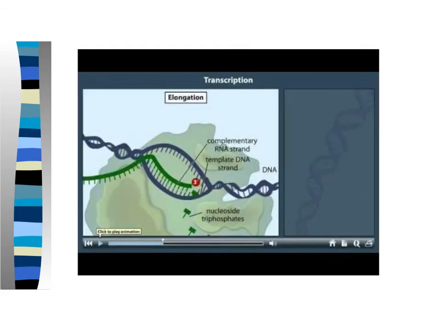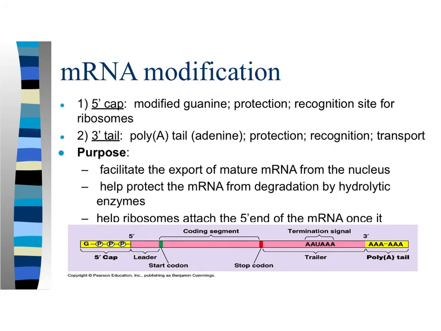And then if you want to watch this animation on your own, it's really good too, just to visualize what's happening. It doesn't go quite as in-depth, but it's good to visualize the process. And then when we're almost done with this process, we have our mRNA modification. So mRNA needs to be matured a little bit, and it does that in 3 ways. First, we're going to put a 5' cap on the end here, okay, which is just a modified guanine with 3 phosphates on the end of it. And basically this is for it to be recognized by ribosomes, as well as added protection from hydrolytic enzymes.